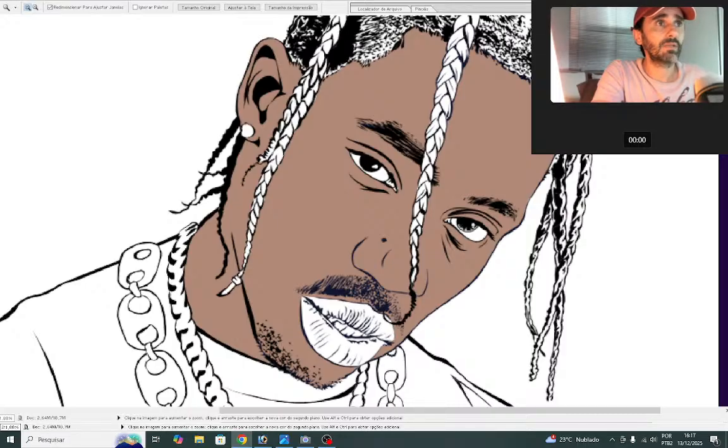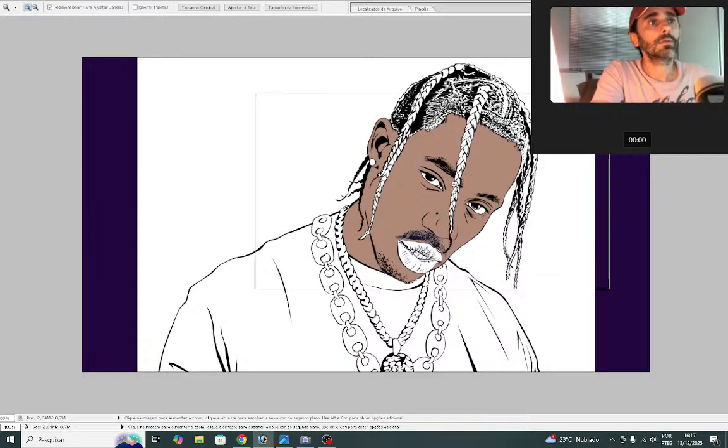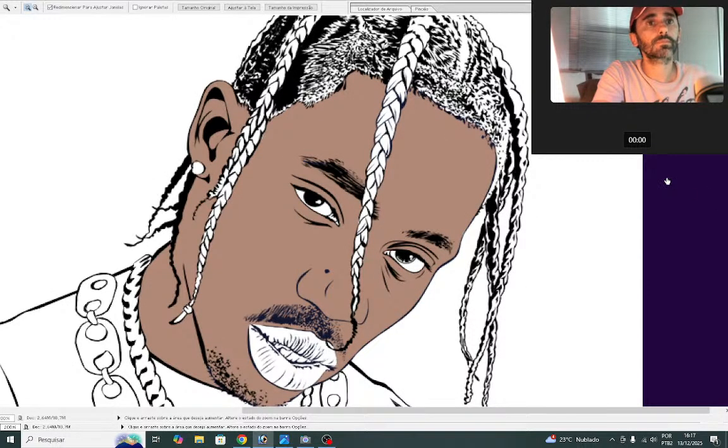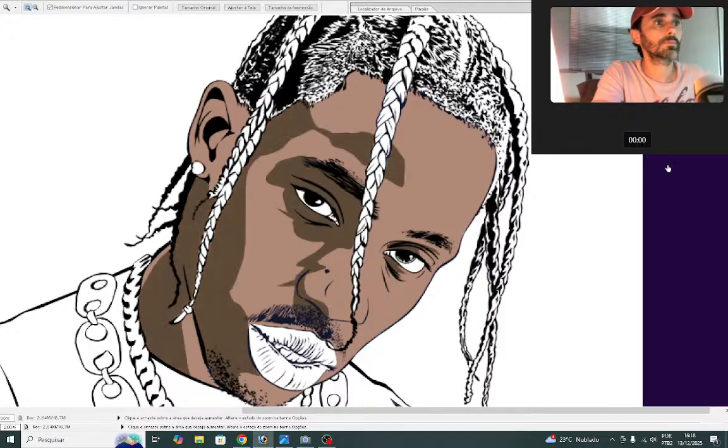So first I did the base color, this brown color. Then I did the dark area around the eyes. Then the dark shadow on the face.